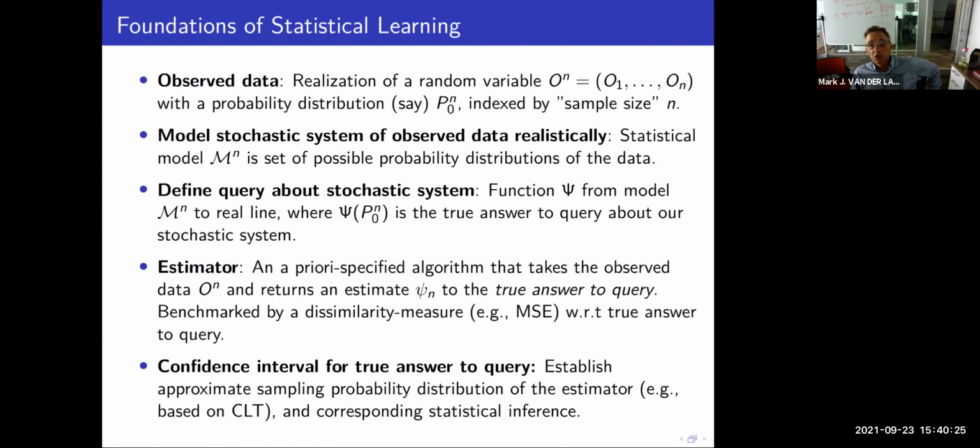And of course you want that estimator to be good. So you want it to have good properties. So you worry about its mean squared error, you worry about its bias being smaller than the standard error so that inference is doable. And once you nail that, you establish maybe that your estimator is approximately normally distributed, centered around the truth with some variance, which you can then estimate. Then you can construct confidence intervals, right? Because then you understand the probability distribution of the estimator minus truth, and you can do stuff. And so that's great. And that's in essence where it is.